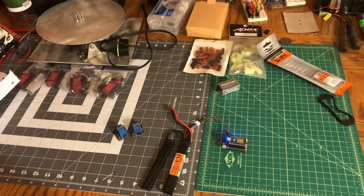let me go get the circuit real quickly. Be right back. Okay, so here's the circuit.